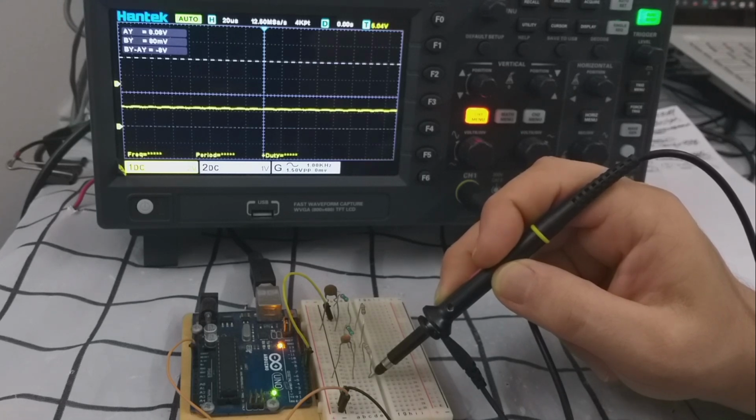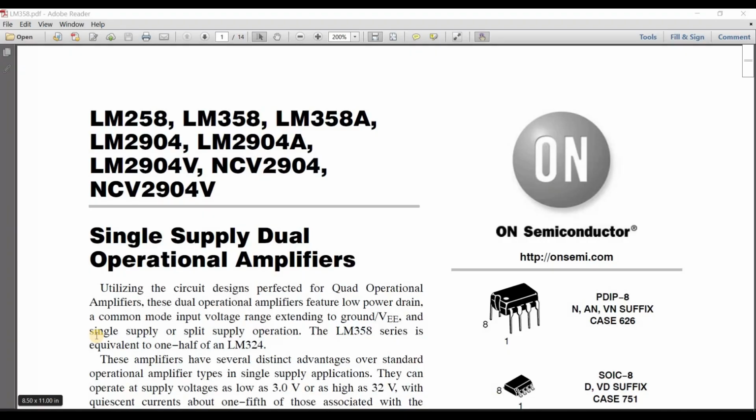So that's why we need to buffer it using the op-amp, so it can be used for that application. Well, so now before we go and draft the buffer circuit, let's talk about the op-amp that we are going to use in that circuit. So here I will use the LM358 from Onsemi.